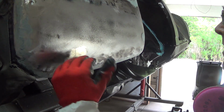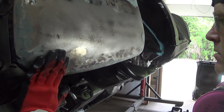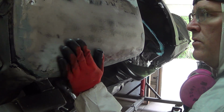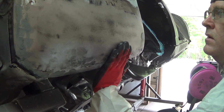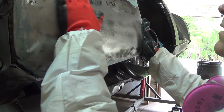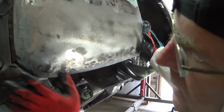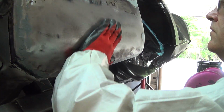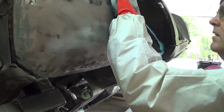Ideally, you'd want to hammer and dolly this stuff and get it as good as you can before you use the shrinking disc on it, but that's really about all I can do, I think. So, I'm going to clean this up and then I think I'll shoot some epoxy on it. I'll go ahead and put some filler on it over that. And I think that's about as good as I'm going to get here.